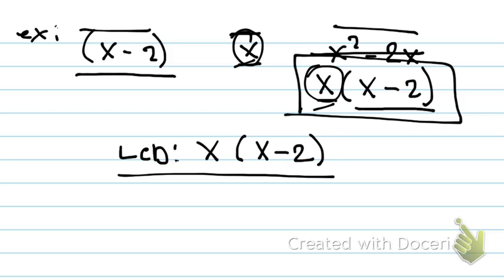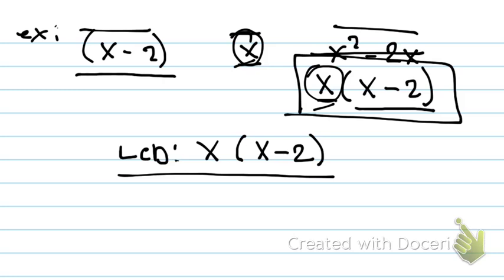That one. Does x divide into it? Yeah. Is there an x minus 2 in it? Do you notice that the LCD is actually the same as the biggest one? Okay? So it follows that other rule too. Now that's not always the case. They won't always factor to be that way, but many times that's the case.